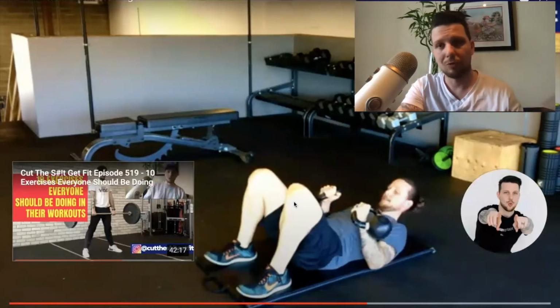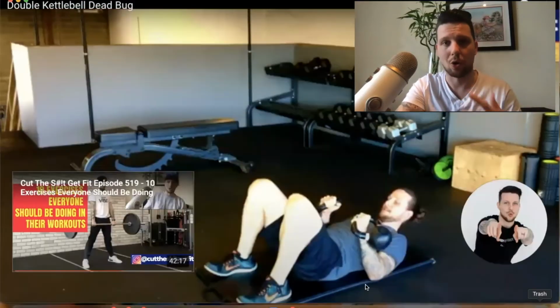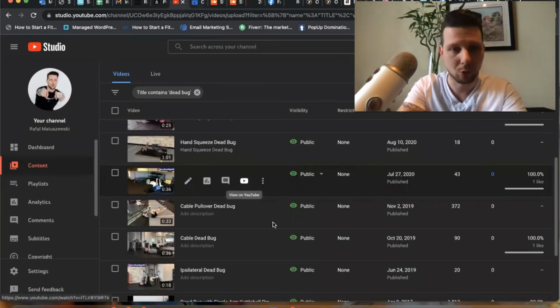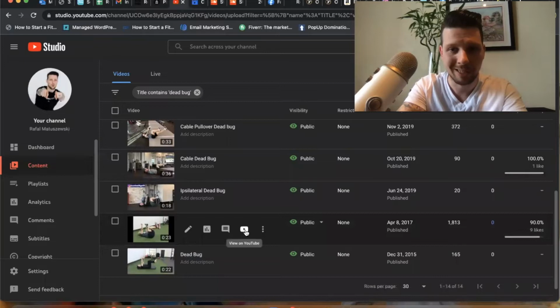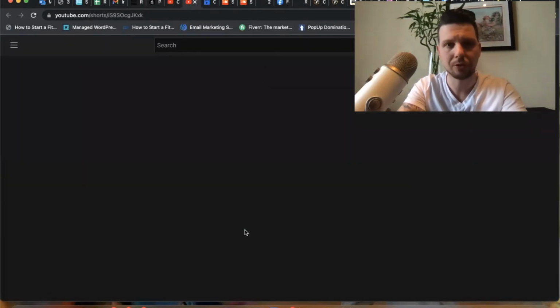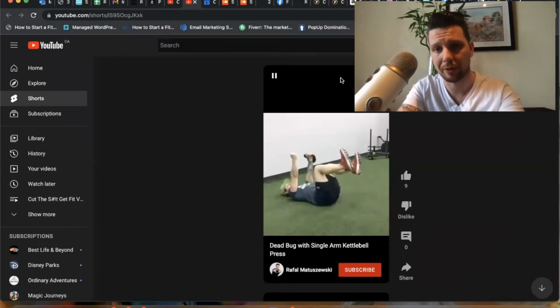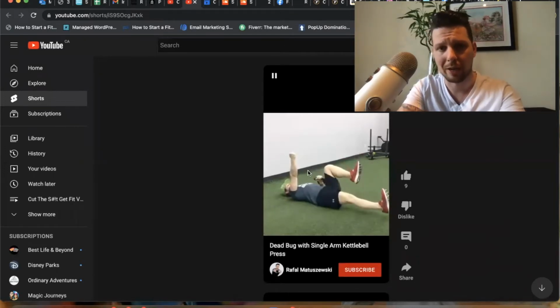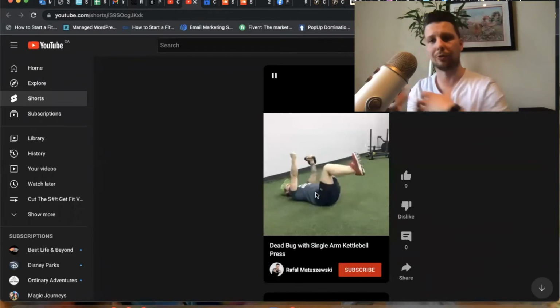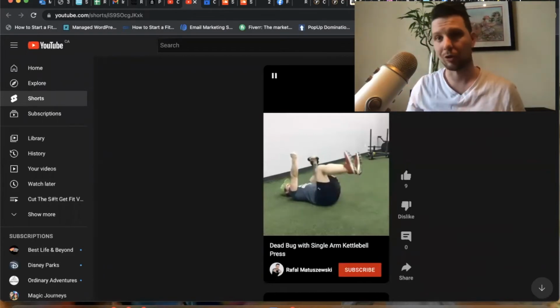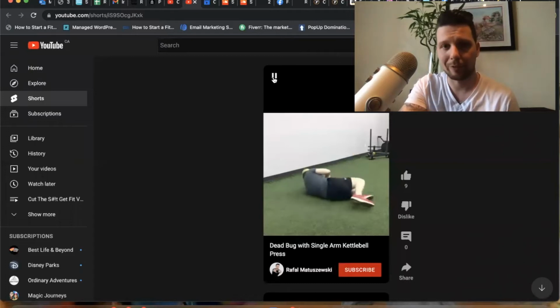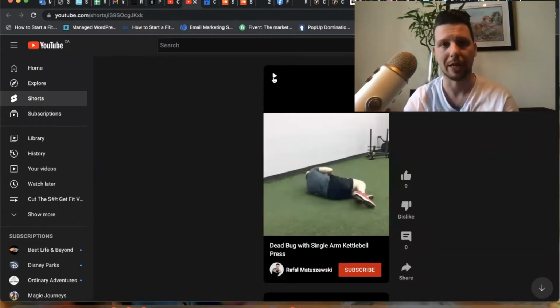And just another variation. Another one that I find also challenging, and hopefully I can find it quickly. Here we go, is the single arm version. In this particular one, and I don't know why it's showing it like this, I just have the opposite hand and leg going. And I find that with the single arm version, as this is going down, it's trying to roll me over. So I have to really contract my core to make sure I don't roll over. I highly recommend doing these different variations for the dead bug in general.